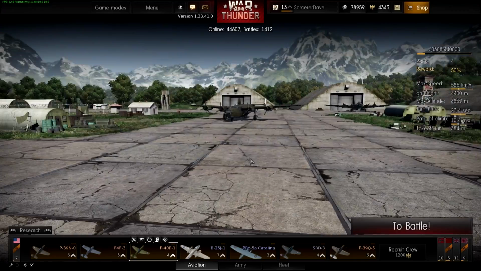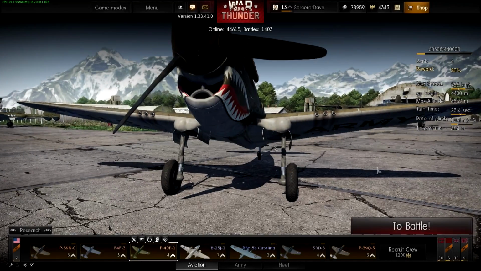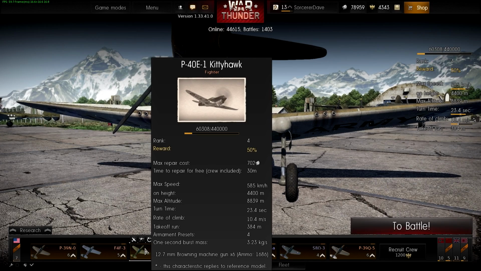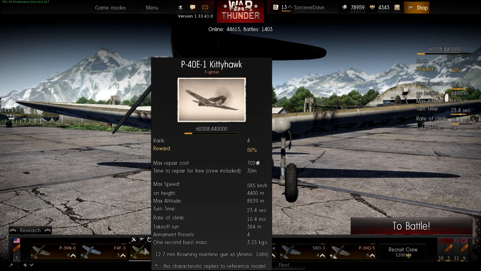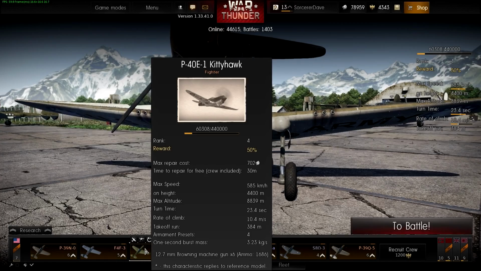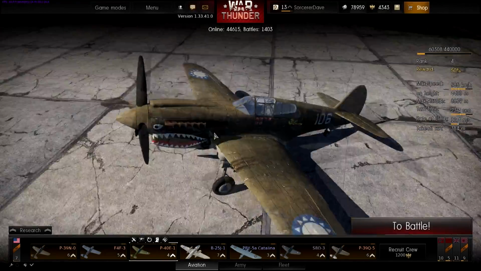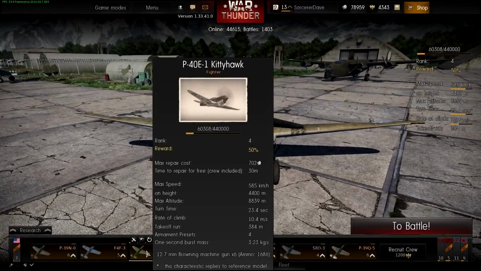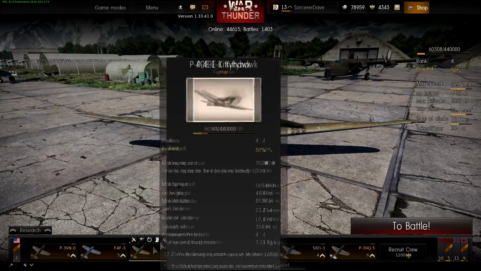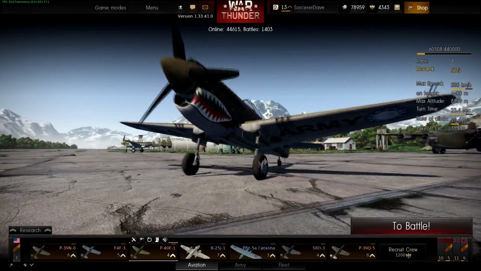You have other aircraft like the P-40, slightly more manoeuvrable. Thank you for loading up finally. But it also has a good 1 second burst mass, 3.23 kilograms. Good high max speed, 585 kilometers an hour. It's pretty good. It's not so great turn time, but it does have that really good 1 second burst mass. 6 12.7mm Browning machine guns. Really nice armament, this thing, and one thing that makes this particular plane pretty great is that it has loads of ammo as well.